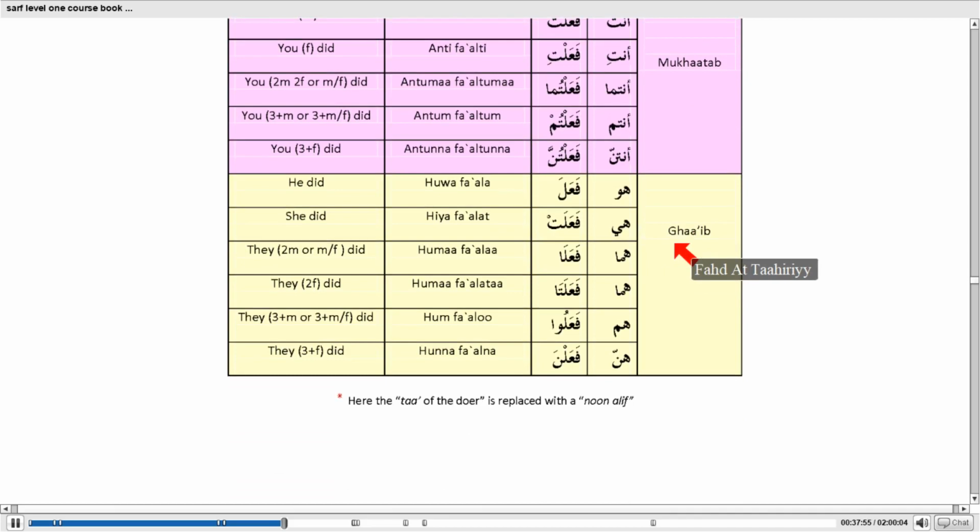Al-ghaib, linguistically, means the one who isn't present, the one who is absent.